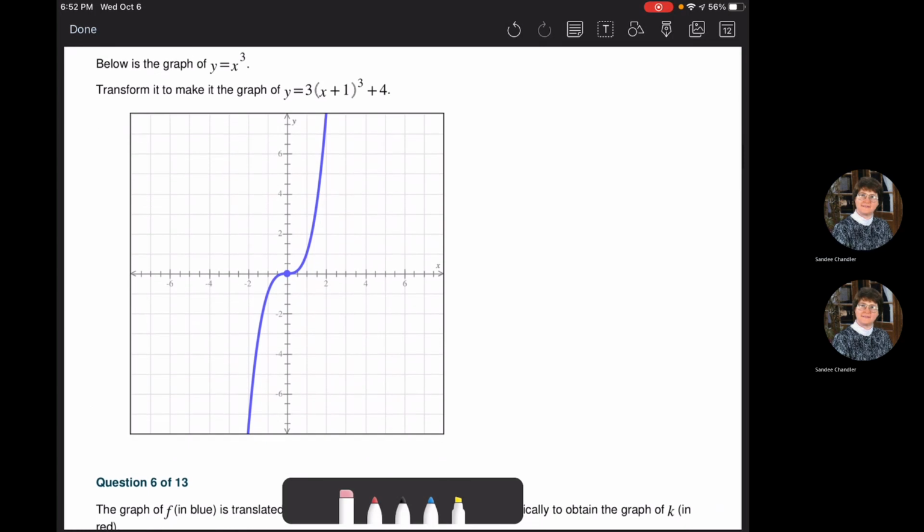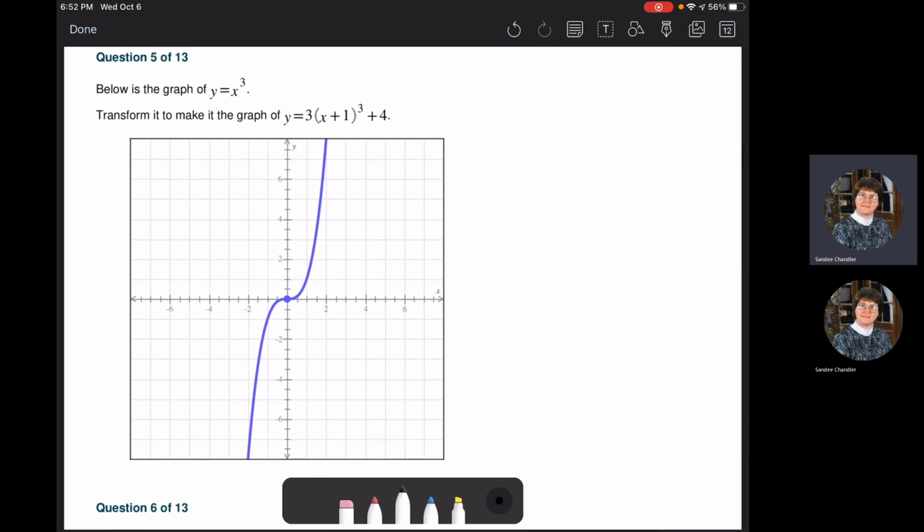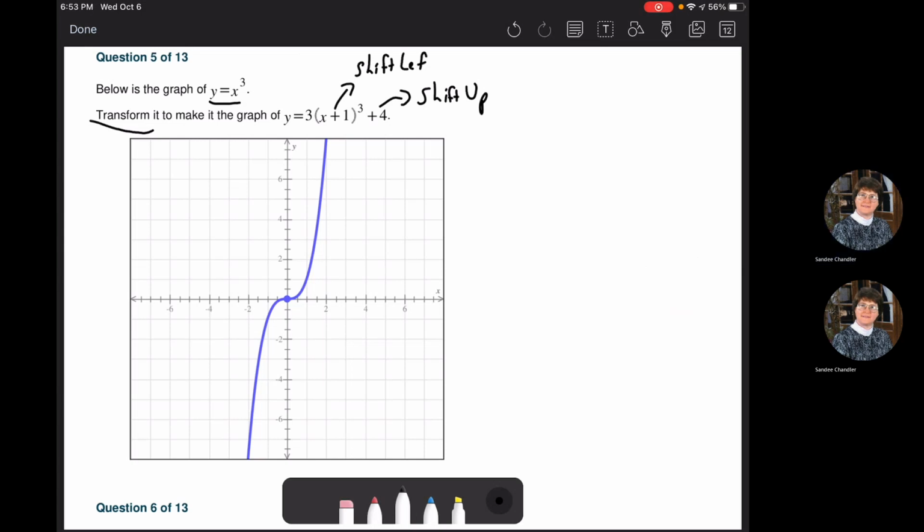Question 5. Now we get to put it all together. I just knew you'd like that. Okay. Of course, you've got all the buttons on the right-hand side on how to do this in ALEKS. We're going to kind of work through it by hand because not every course has ALEKS, right? So below is the graph of y equals x cubed. That's the basic. We're going to take that basic cube, still cube, see, still cubed. We're going to take that basic cube and we're going to transform it. Yay, transformers. Think of transformers. Well, this piece hanging off here, I just know that's going to be the shift up, right? The one inside is going to be the shift left because it's +1. And the number out front is what we're going to multiply by our y's.